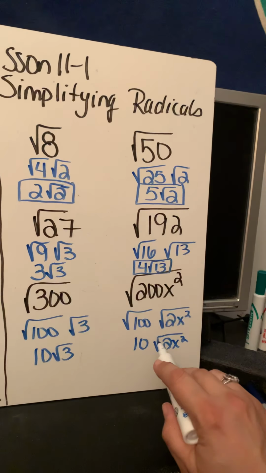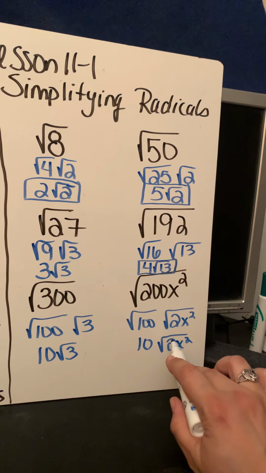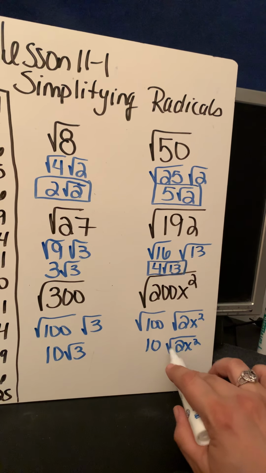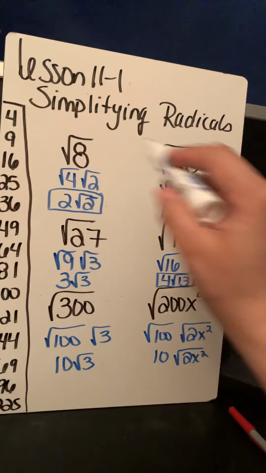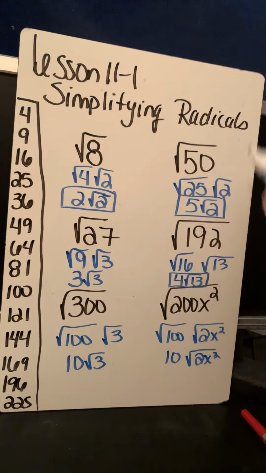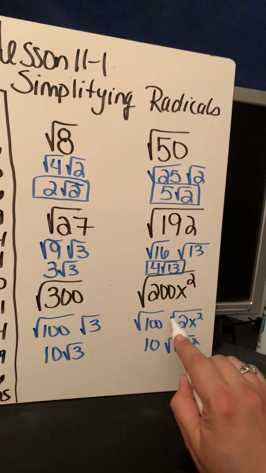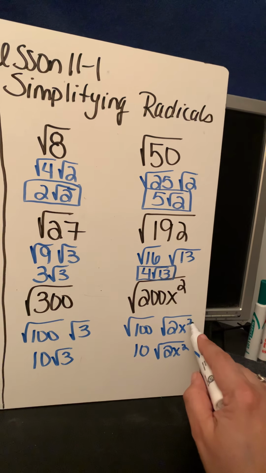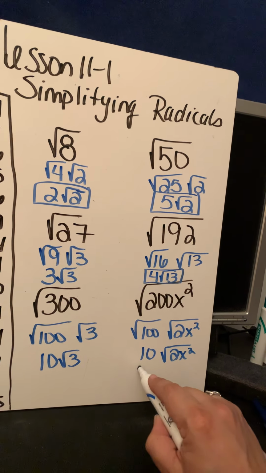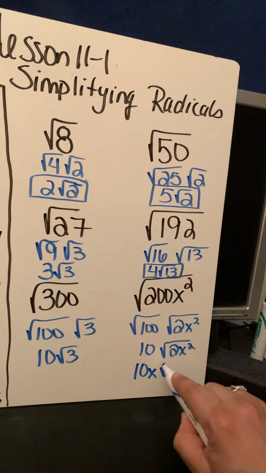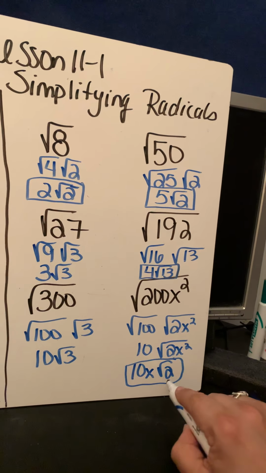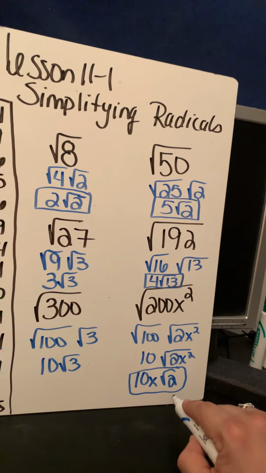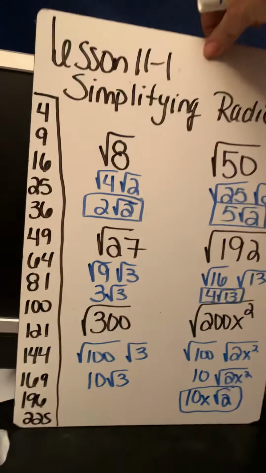Now we're thinking square root. Square root 2 is the square. So there's an imaginary little 2 that sits right there in front of these radicals. And again, just so I can clarify, those are radicals. We've gone over that multiple times. So how many times does that 2 divide into that 2 for that exponent? Once, evenly. So I can pull one x out. So I would have 10x root 2, simplified. Now, if I were to put the x back in there, I'd have to take 1, because that's the exponent, times that 2. And it would take me back to x squared. Okay, let's do a few more.